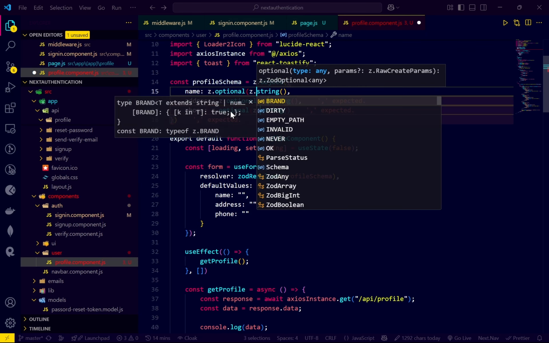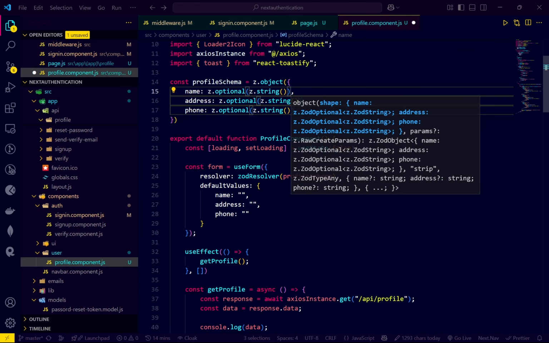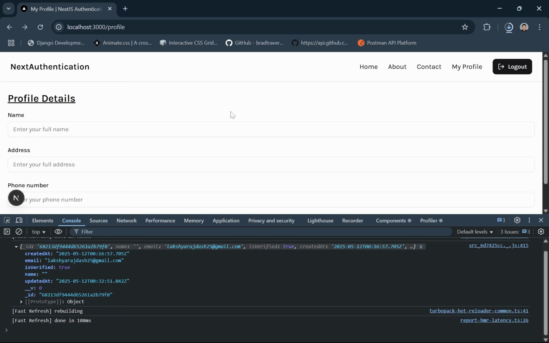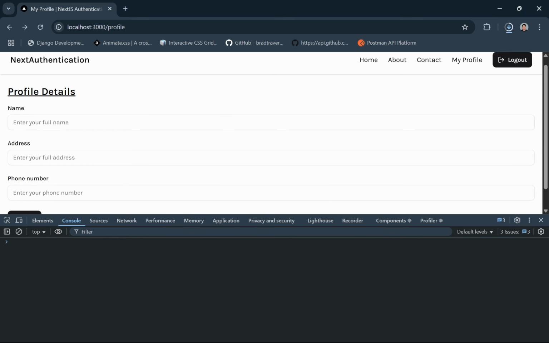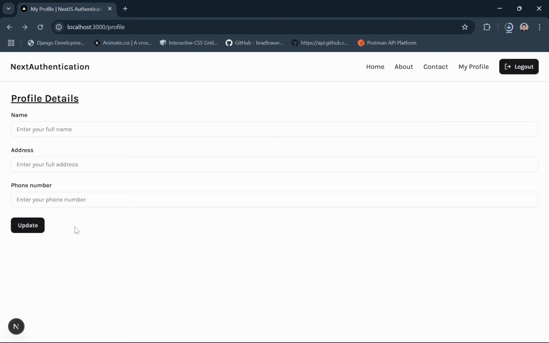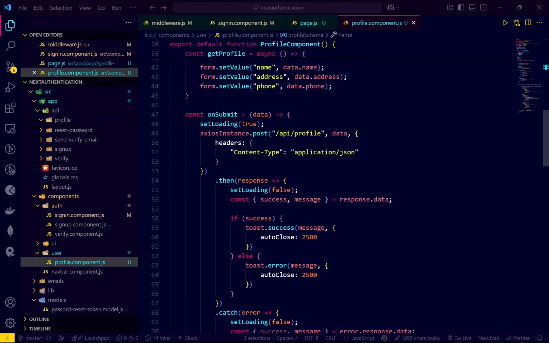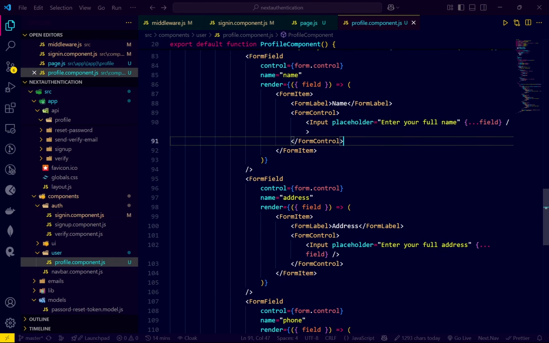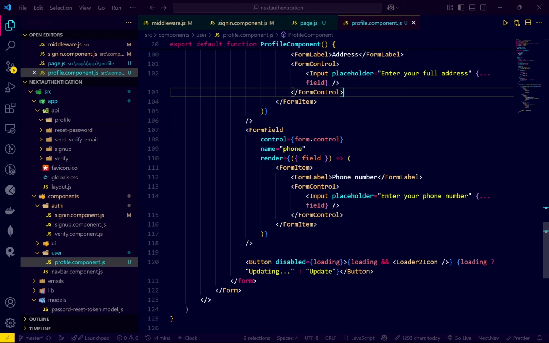Okay, so this part should be optional actually. Okay, so this part is optional, and if I reload, we shouldn't get an error while submitting the form. Okay, so let us also display a form message below every input.